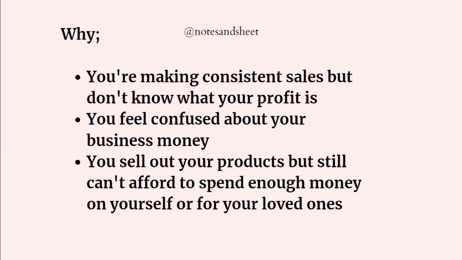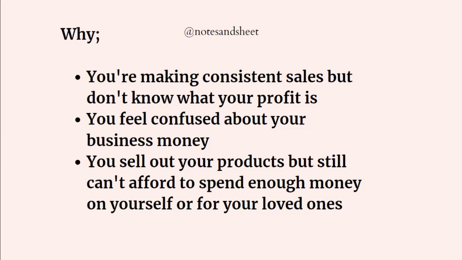Number one, you are making sales, but you don't know what your monthly profit is. Number two, you feel confused about your business money. You don't understand what is going on. Money is going in, money is coming out, and you don't understand what is happening. Sometimes when the money comes, you take part of it, you go to the market to restock because the product is almost finished, and then you sell again, and then you spend money on some expenses that are coming up, and then everything is just going in and coming out, and at some point you don't even understand what is happening anymore.